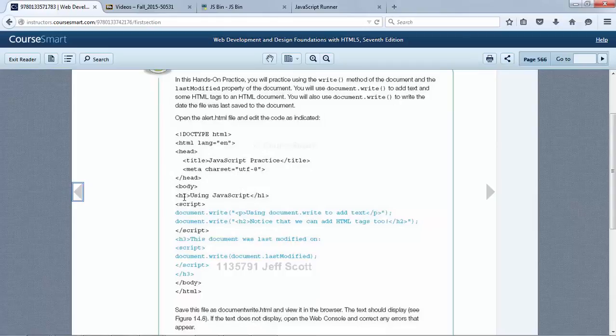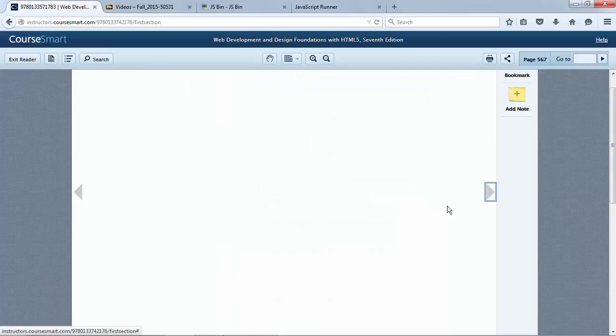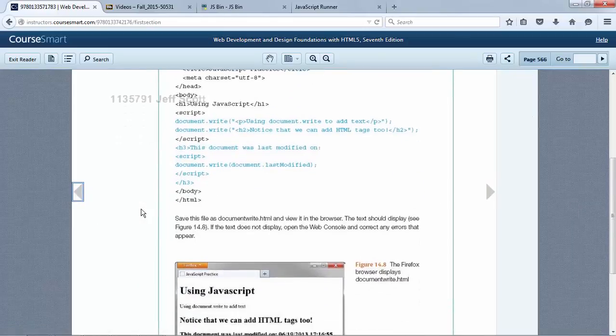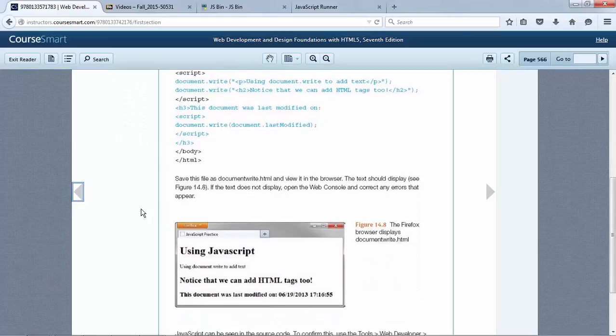The title has one child, and it's just some text. The body has what? It has an H1 child with some text in it, a script child with some stuff in it, an H3 child with some text in it, all right, etc. You get the idea. And when you start to put stuff in like this, you and I look at it, and we get output that looks like this, and it doesn't mean very much to us.